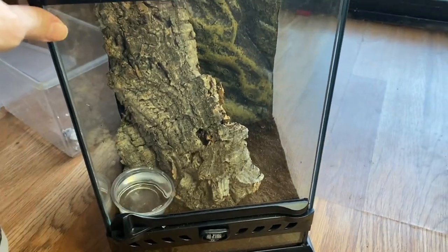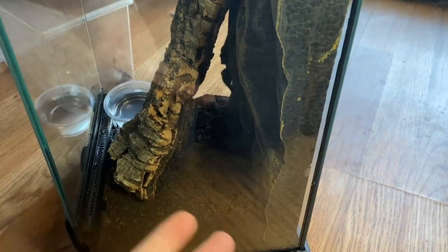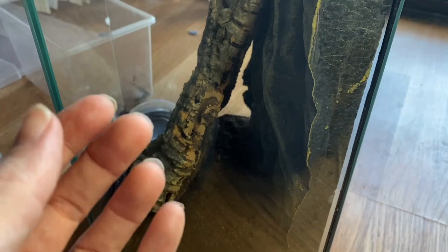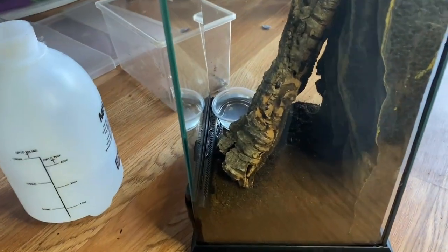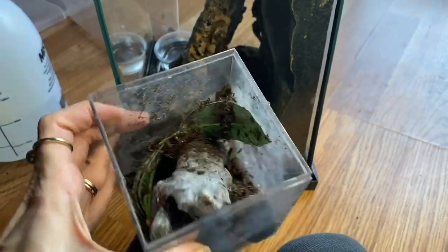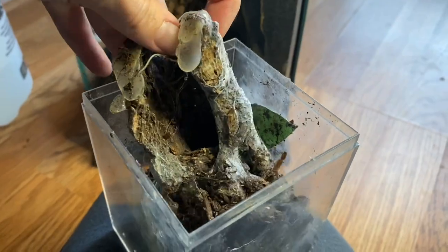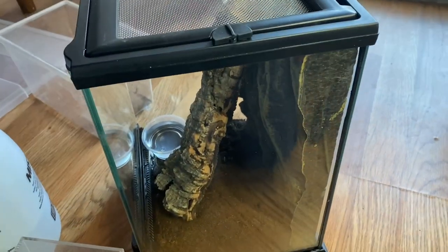It always looks really bare before they start webbing it up. I could put a fake plant in here or something, but I really just want to give her the creative freedom to web it all up and make it her own. So that's what we're going to do. But yeah, I really think that this will be a nice upgrade because this was getting so tight on her. I can't believe how big she got. Like, look how little this is, and she's been like still hiding in it. This is definitely a great upgrade for her and very needed.